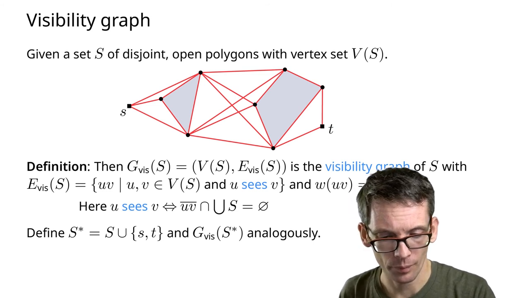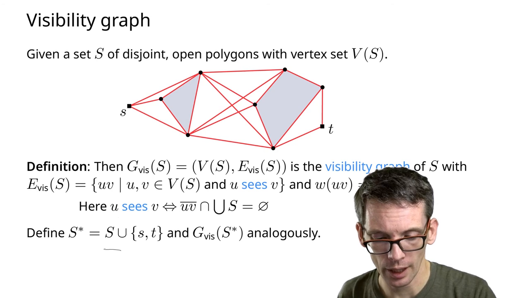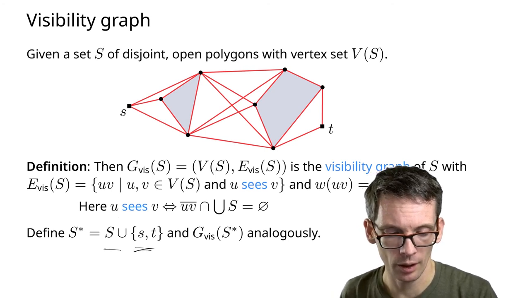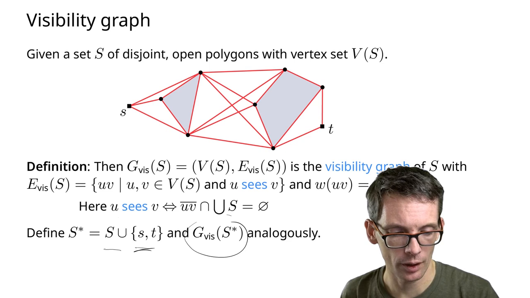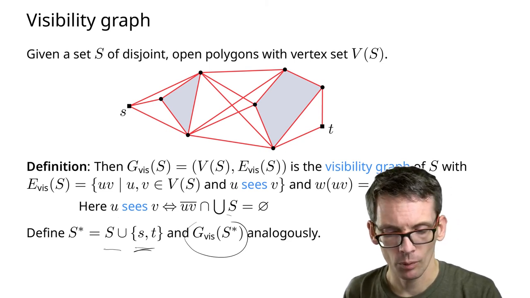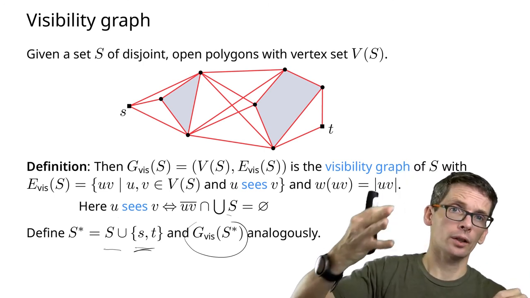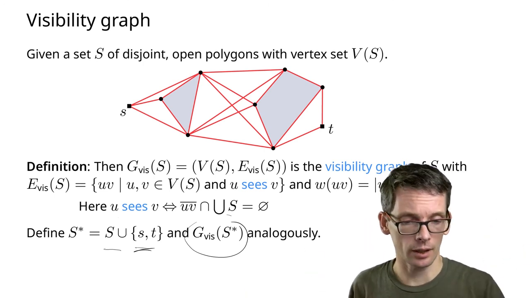the set that we're going to consider as s and the points s and t, and then the visibility graph is simply the one where, additionally to the edges that we have above, we also take all edges from s and t to all the vertices that s and t can see.